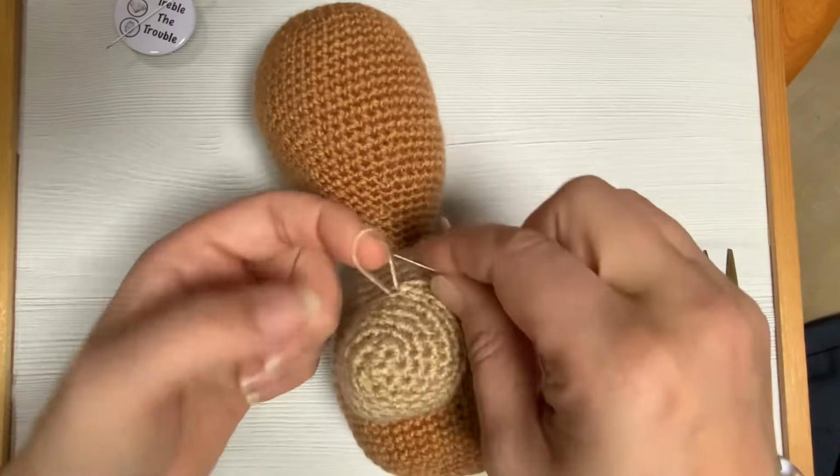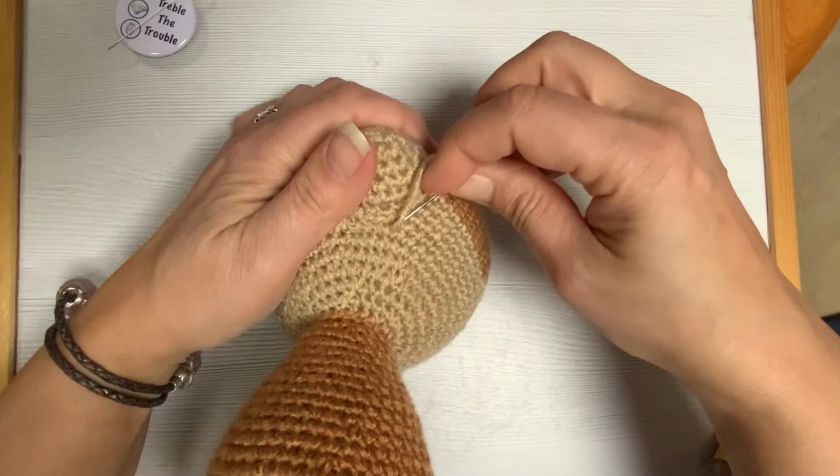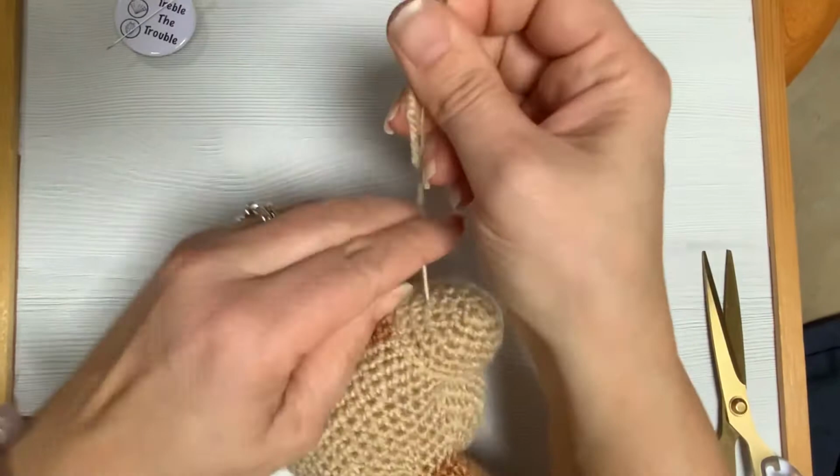And then we're going to weave this tail in. So I'm going to pass it through that row of double crochet there. Going to come down a row and then pass it back the other way. Okay, and like we did with the body, insert the needle in, pass it up, bring the needle through, tug it tight, trim it off, and then smooth it back out.